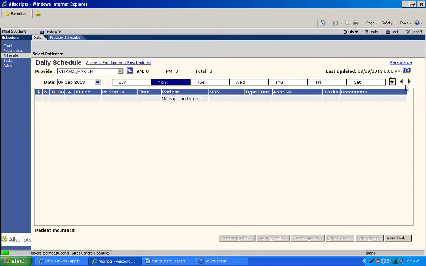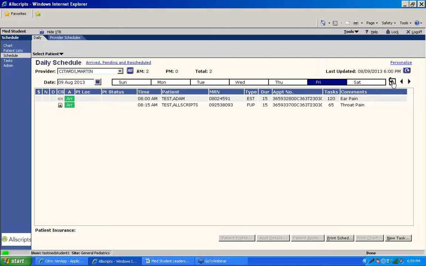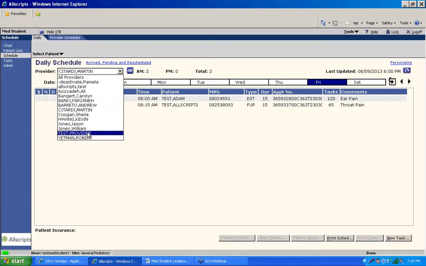You can also use the buttons over here on the right-hand side. If you hover over each of the icons, they tell you what they do. In this case, this icon is going to take me right back to today's date. Likewise, the button right next to it tells me it will take me to the previous week. The button next to it takes me to the next week. You can just keep clicking on these and see how the date over here is changing. Again, if I go back to today, it takes me right back to Dr. Satardi's schedule.